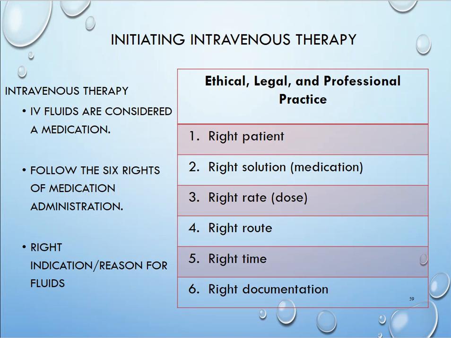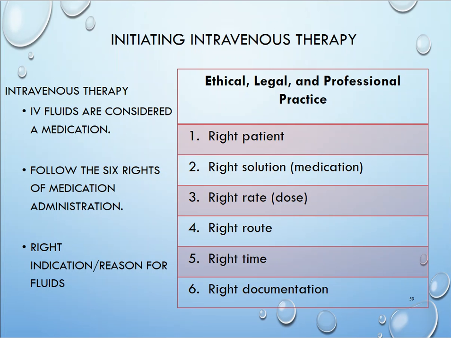So IV fluids, remember, no matter what they are, are given with the same caution and the medication rights that you were taught previously. So the right patient, again, we always use the two patient identifiers, such as the patient's name and of course their date of birth. And the right solution, in this case, which would be the medication. There are several IV solutions with similar names, like 0.45 normal saline and 0.9% saline. So there are different percentages, or you could have D5 0.5 NS with 20 K or 10 K. So we need to make sure that the right solution is infusing according to the doctor's orders.